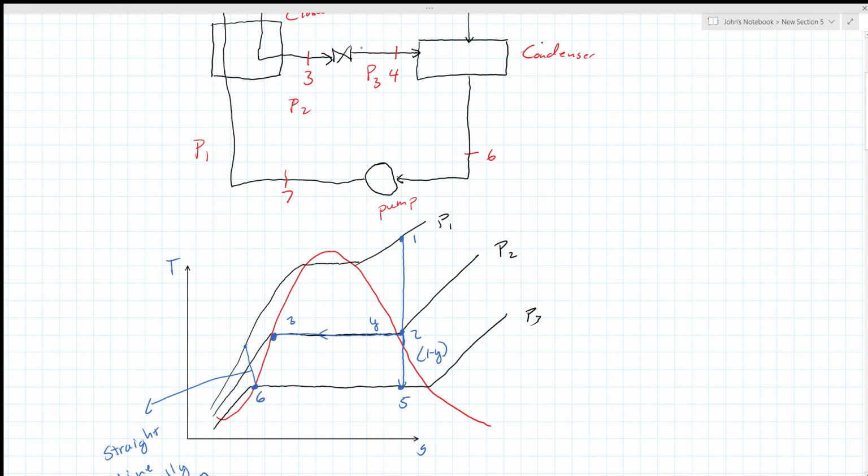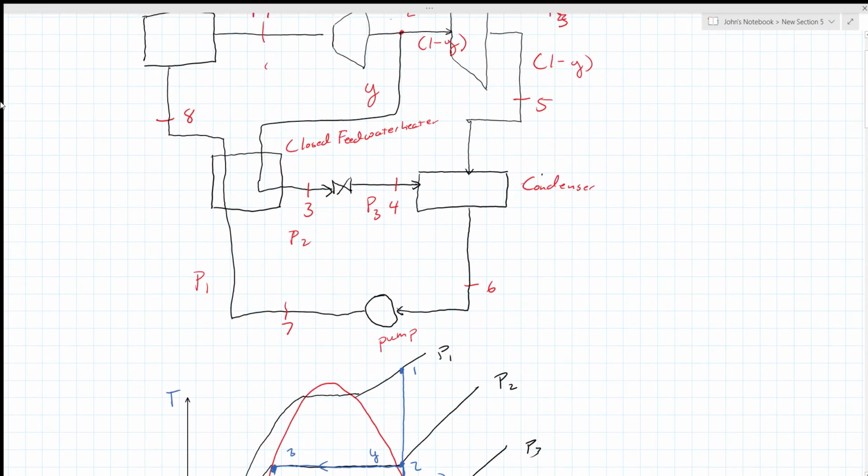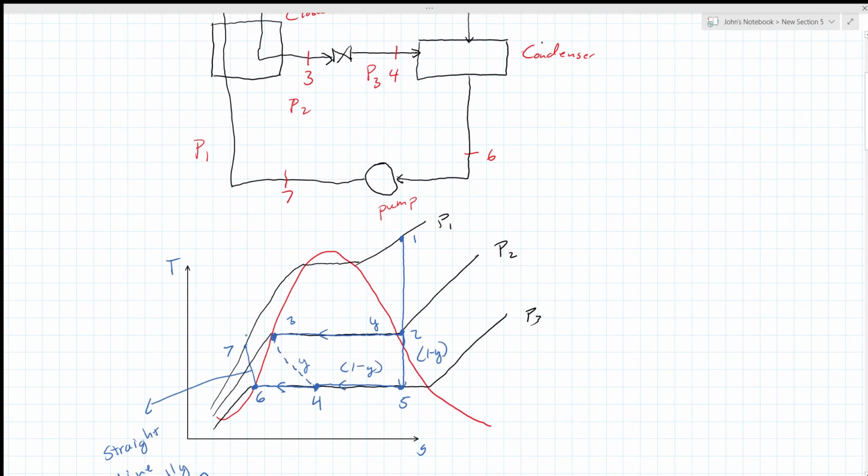And I'm going to go through a valve, which is isenthalpic, and this is how you draw it on a TS curve. So I'm ending here at state point 4, where I mix up with the rest of the water. So here is 1 minus y, this is y, and then it's all mixed together, continues condensing, and leaves here at the normal mass of state point 6, sent through the pump up here to state point 7, and is preheated up here at state point 8. So state point 8 is about right here, and then the rest of it is pumped through the heater back up to state point 1.